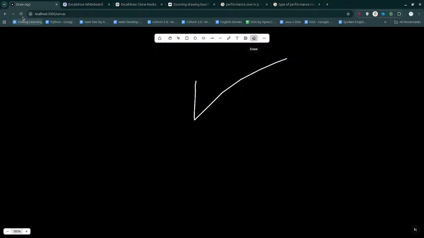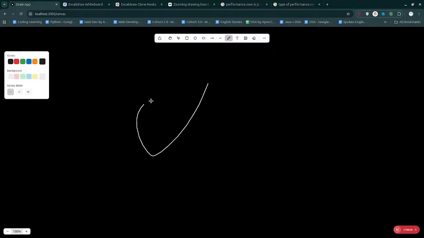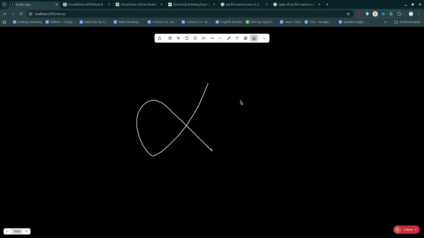Now how does this look? When we increase, this looks sort of like this. Not exactly where it should be. So what is the difference when I'm drawing a line and when I'm drawing this?